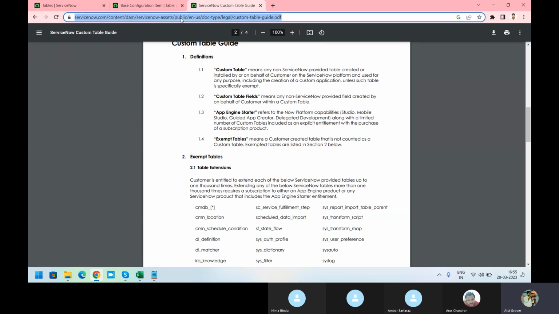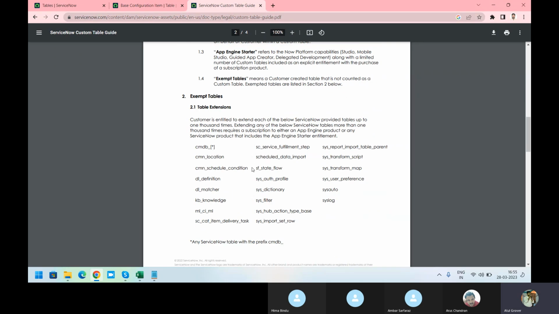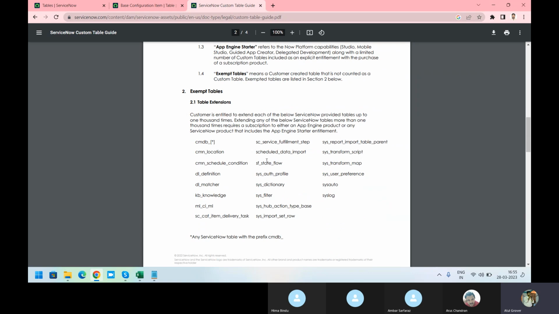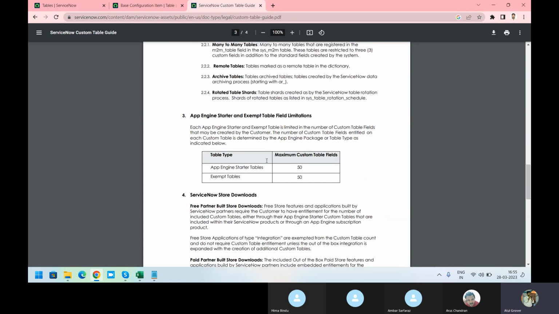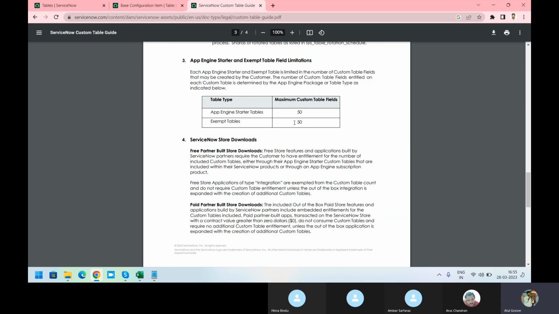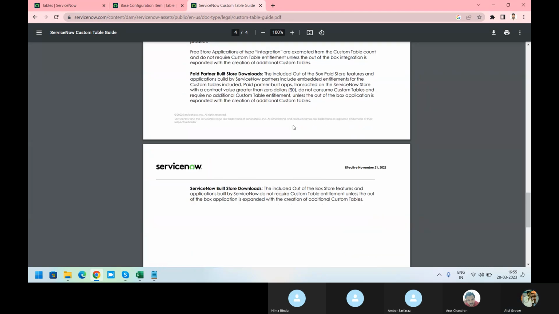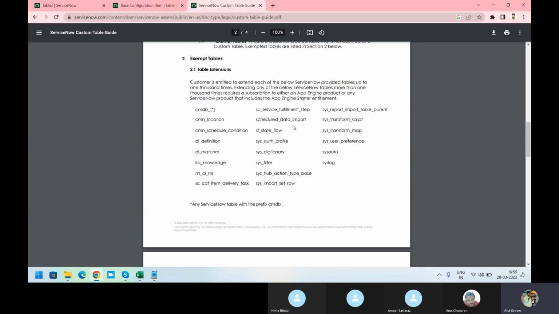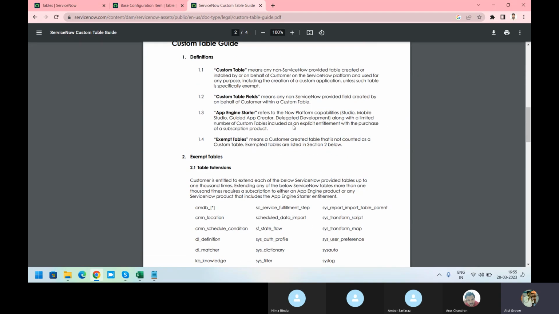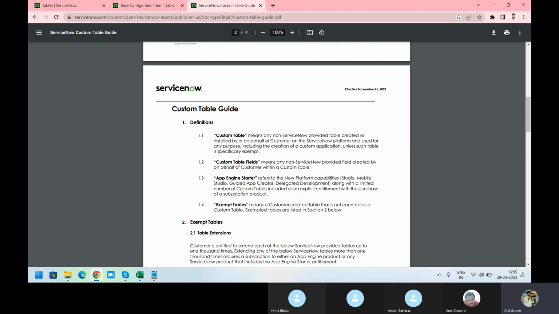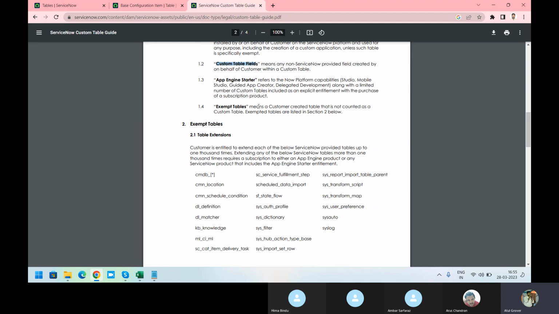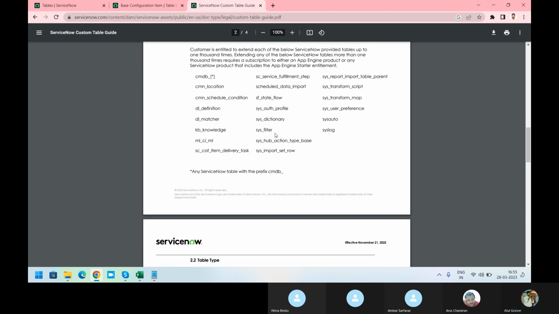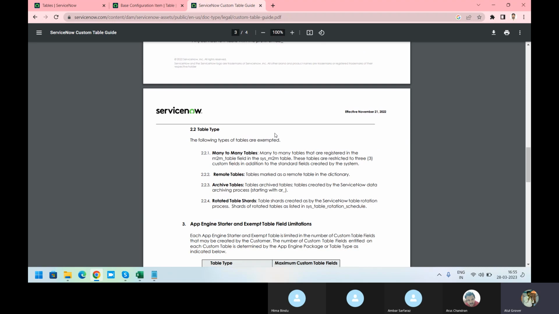Let me share with you how many tables we can create. Like exempted tables. Maybe if you use these tables, they will not charge anything. But ServiceNow says that only 50 tables are exempted; from 51 I will charge. Somewhere it is mentioned that you can create only 5 or 7 or 20 attributes. It's free, but after that it will be chargeable. A good article, it will tell you about custom tables and custom table fields as well. What do you mean by exempted tables? So it is a good one.